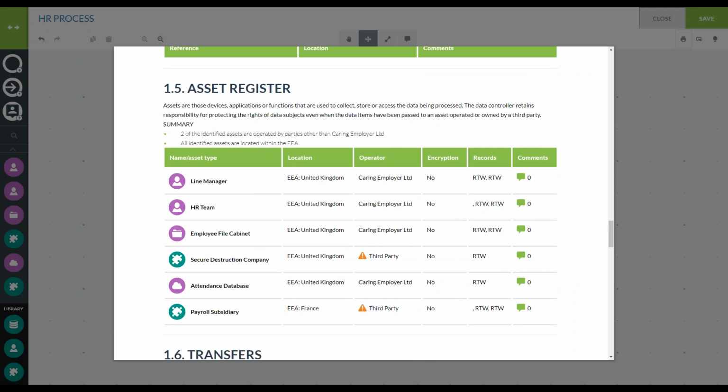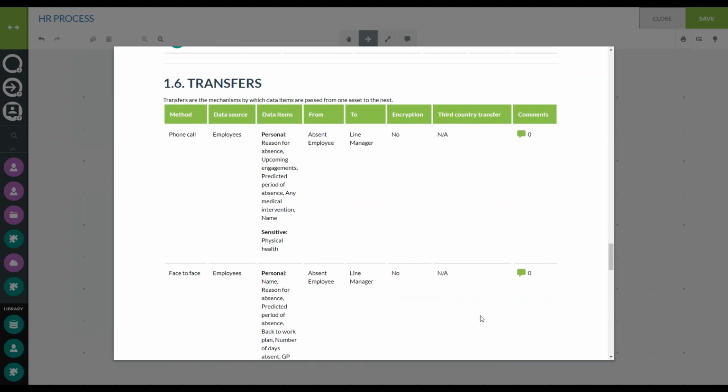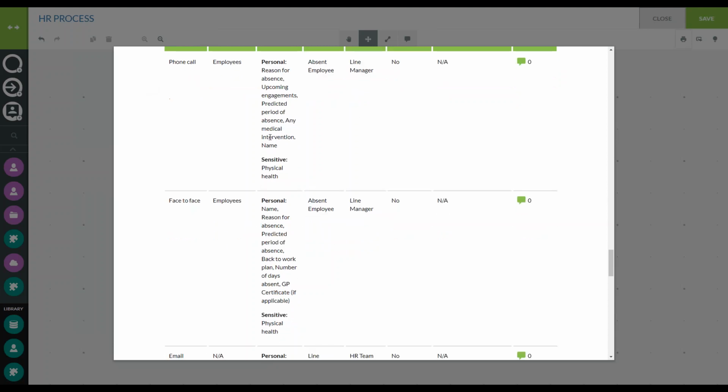And then we've got the asset register. These are all of the assets that are on your map, and you can see the records that are being stored on those assets. And then we have the transfers. The data transfers on those connection lines, the method, the exact items that are being transferred, where they're going from, to, etc. So you can see how that would build out there.